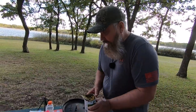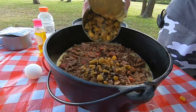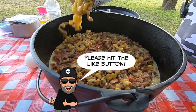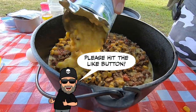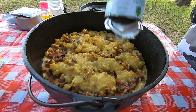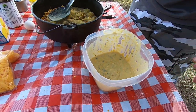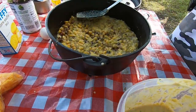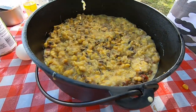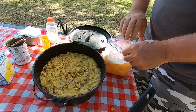All right, next we're going to add the rest of this corn, which is going to be a little tricky. Oh, we got leaves blowing on our stuff here. All right, there we go. The rest of the corn. Smooth that out. We want to do about half of the cheese.